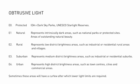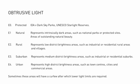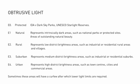Some projects will have many specific requirements. Dark sky parks are areas of outstanding natural beauty with exceptional views of starry skies and nocturnal habitat. Here, no light pollution is allowed at all, whether from direct upward light or even reflected light. And in some environments it is possible that a lighting visual impact assessment will be needed, and this is usually for new developments, and its purpose is to minimise light pollution and glare.